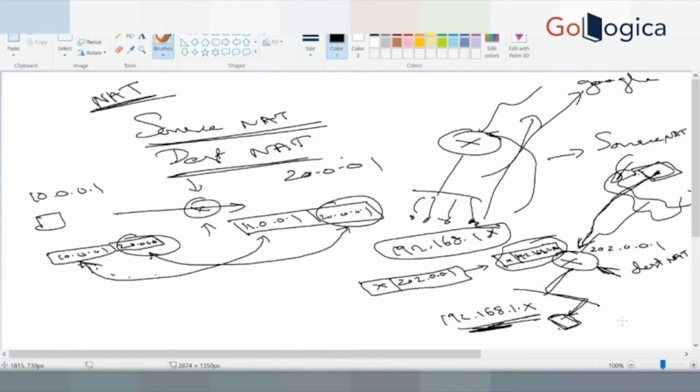So you will be able to access your private resources from a public network if you configure your destination NAT. So this is one use case. In source NAT, the source IP address was getting changed, but in case of destination NAT, the destination IP address is getting changed.